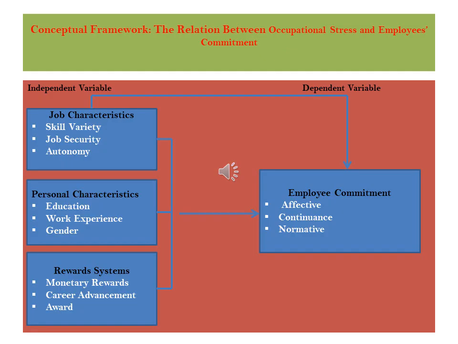The first thing that we do when we are constructing a conceptual framework is to have the title of that conceptual framework. Like in our case, the title is The Relationship Between Occupational Stress and Employees' Commitment. We derive the title of a conceptual framework from the research problem. Then the next thing that we do is to identify the two sets of variables, that is, independent variables and the dependent variables. In our case, we have 3 independent variables and 1 dependent variable.